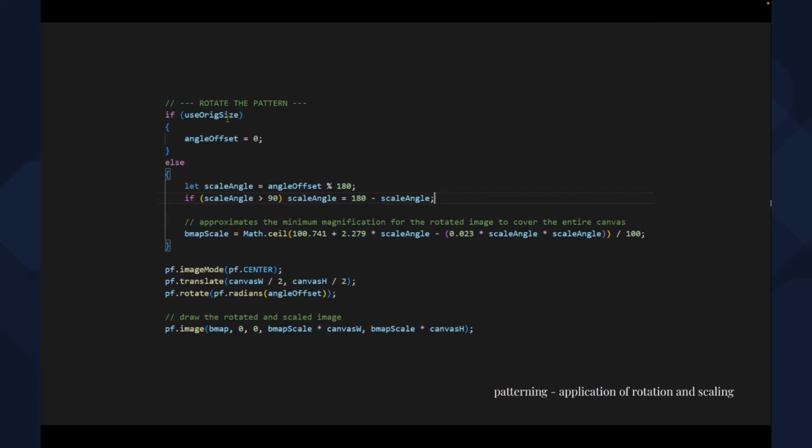So after we did all the color stuff, we also got the patterns in and spliced them up or did whatever we're going to do to them there. Now we're going to rotate the pattern in this code. Some are just going to be the zeros. The angle offset is 0. Those are the true north ones. Others, we are going to actually rotate based on a random value that was picked from the hash, from 0 to 360 angle. And then we have to scale them up so that they fit.